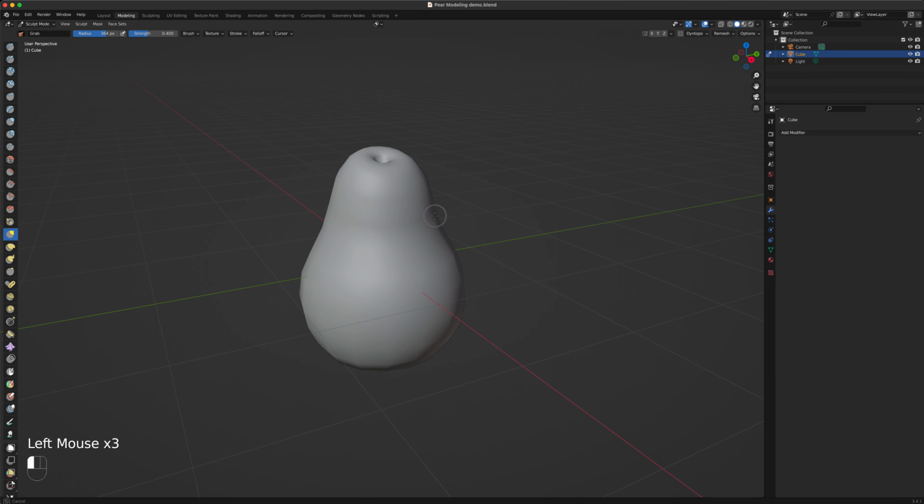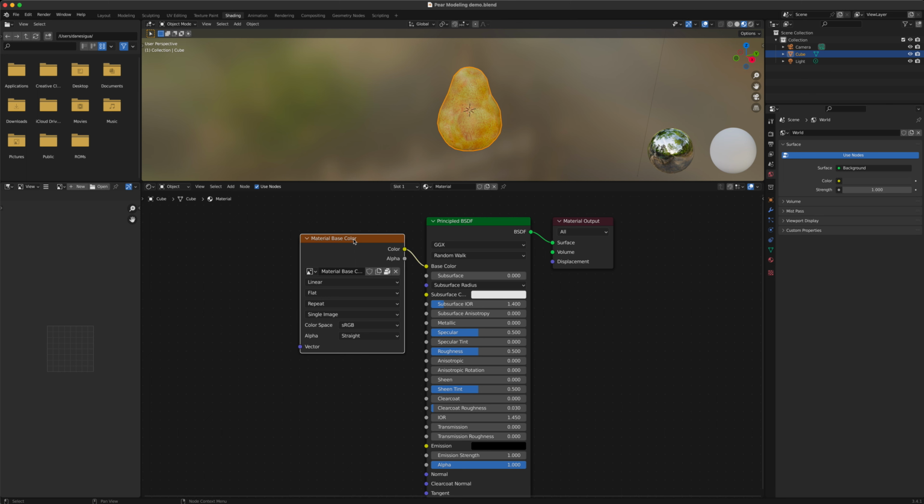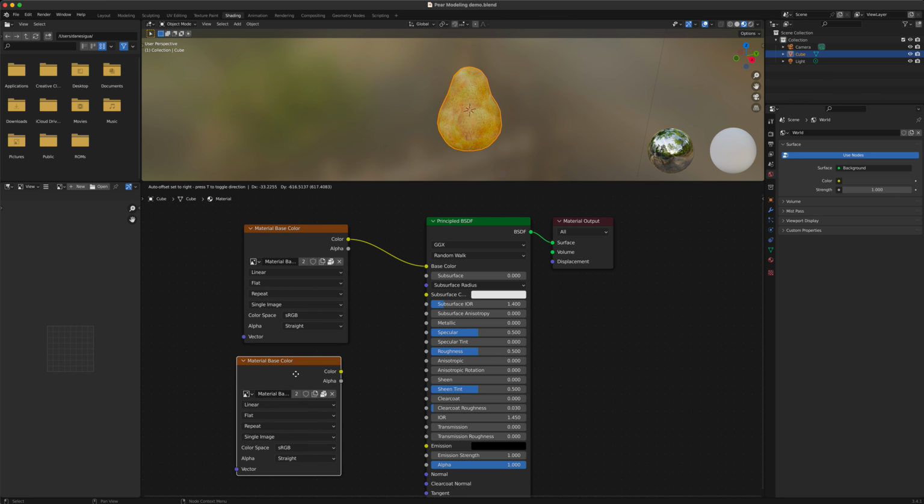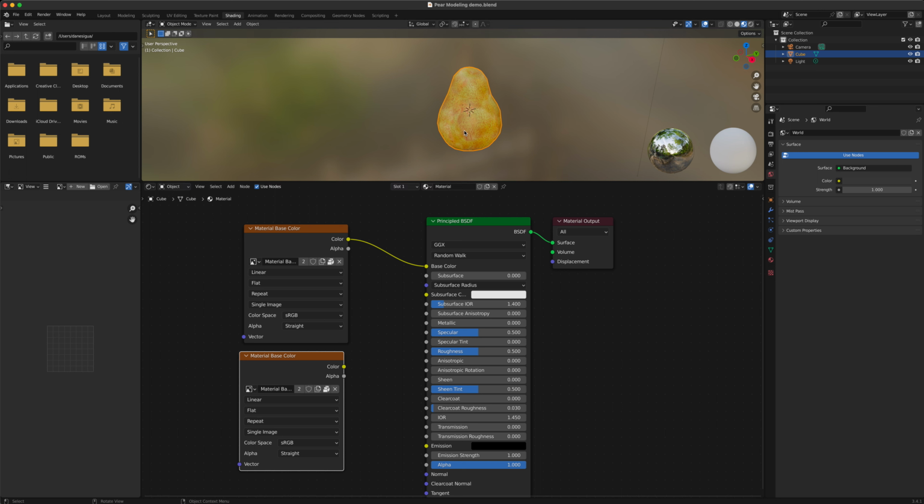Okay, so now let's work on our shading. So let's go to shading. Okay, and then let's take a look at adding some nodes right here. So first is that we're going to duplicate this, Shift D. It's the same texture basically.